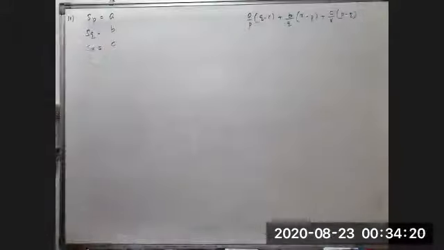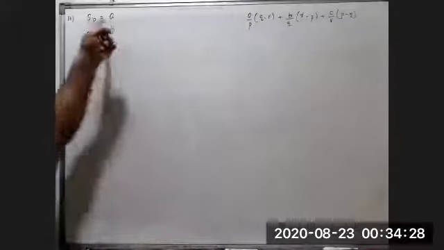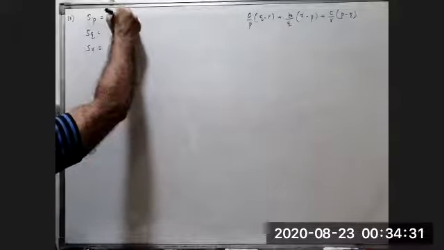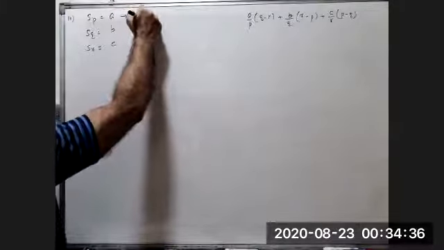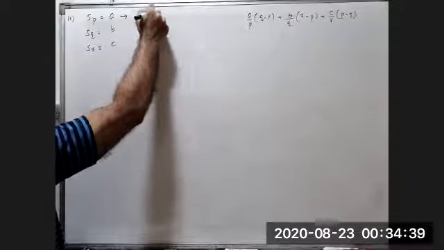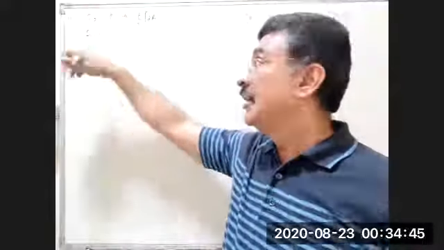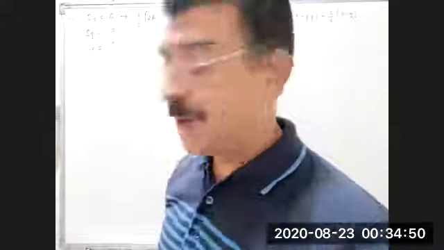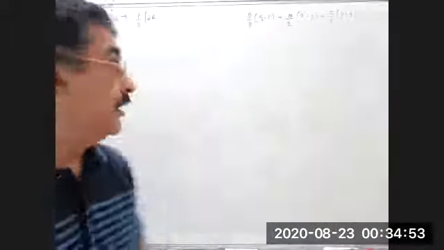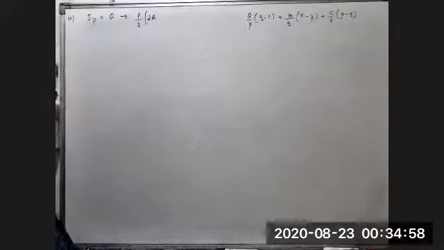See, it is known: SP, SQ, and SR. Some of these three terms are known. If SP is A, from this we can write the corresponding formula. What's the formula? SP. P by 2, I am using capital A. Why? Because small letter A is already used. So right at the beginning, let capital A and D be the first term and common difference. Write that first. Capital A and D, first term and common difference.